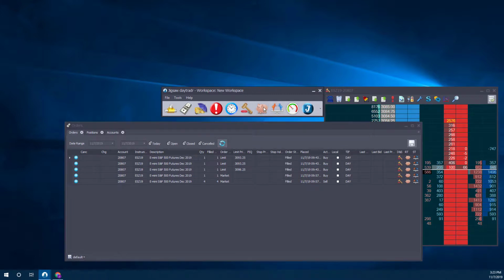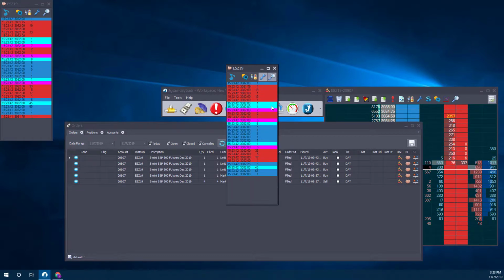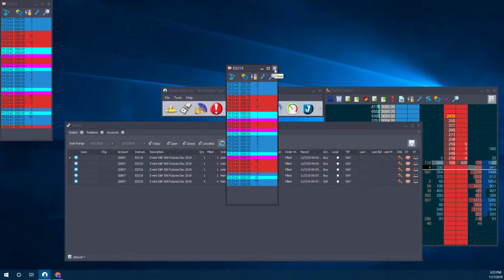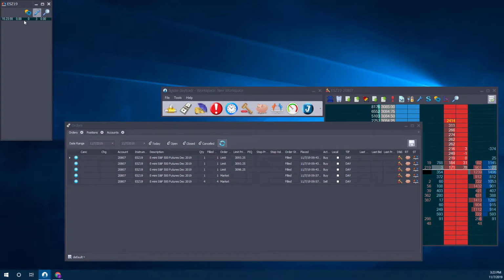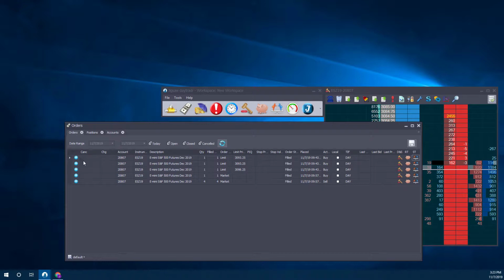As we can see in our launch right here, there's a reconstructed tape, represented by a little pig. That little pig is also in our open order section. You can click on that pig and we get the reconstructed tape for the symbol we traded. Same thing here: if we hover over this, it'll tell us what it is. This is a summary tape. We click on the summary tape and we get it for the ES as well, just because the ES is the instrument associated here.